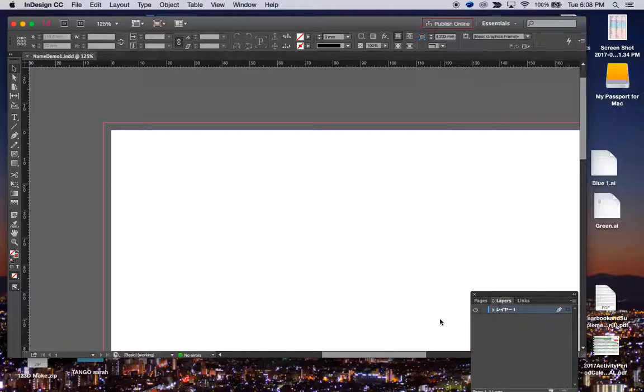That will be good. And you will see here that we have the red border outside of the white page. The red border, you want all of your full bleed, so everything that's going all the way off the page, needs to go to that. The page is going to get cut right at the edge of the white line, okay? But we need it to go over so that it doesn't end up with a very thin white line at the edge, if that makes any sense. So make sure when you do a background, or if your pictures are going to go off the edge of the page, that you go all the way to that red line.